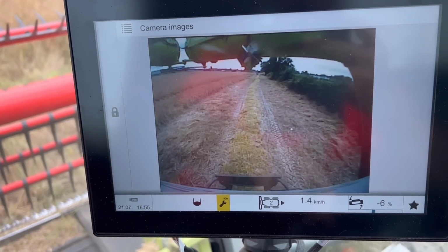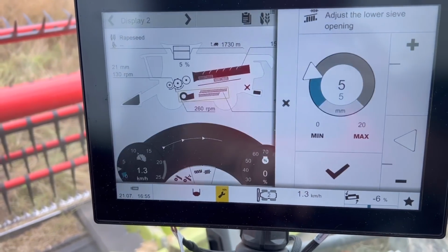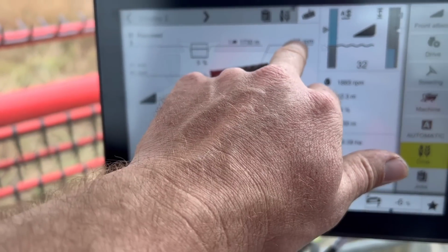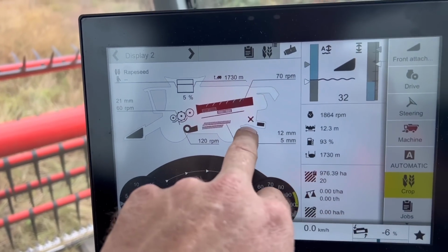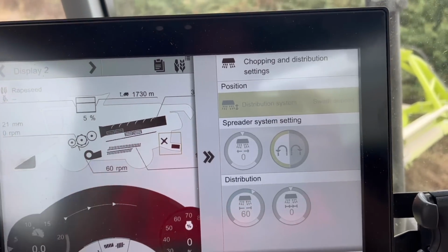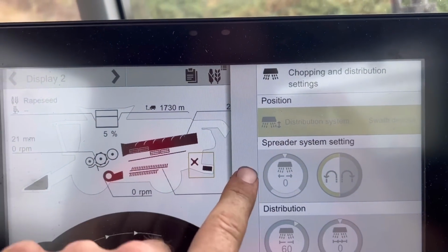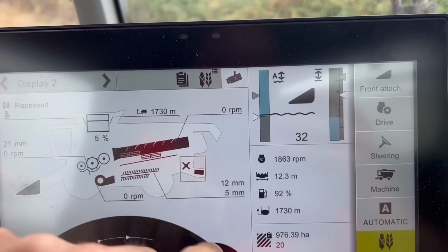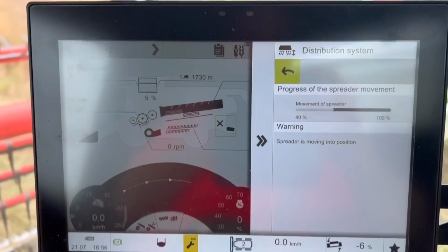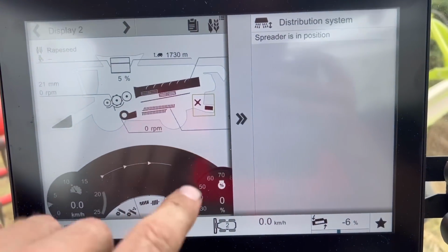So I just set off, and Joe rang me up and said, you're not chopping the straw, and I want you to chop the straw. So I'm just waiting for the rotor to stop now. Once that gets to 0, I can press here, and then that'll highlight, and I can change it then. What's it on? 200, 100, 20 RPM. Right, there we go. Got 0 now. Right, shroff deposit. No, we want chopping. There we go. Right, sorted. I was going to chop the wheat straw out of the field, but because it's dry, it's just like beautifully white straw. So I've decided to double bale that.